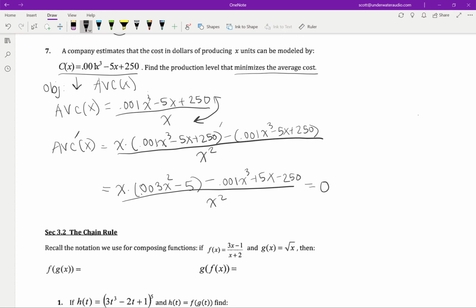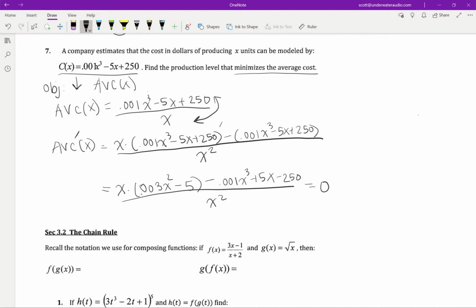So I'd set this equal to 0 to figure out what the critical points are. Critical points are where the derivative is equal to 0 or where the derivative is undefined. And I have one place where the derivative is undefined. That's x equals 0. The only trouble, though, is x equals 0 would be 0 units, like the company produced 0 units. So I'm pretty confident that's not a good thing. Like they have to make at least 1 unit in order to make any money. So I'm going to ignore that solution and just solve to see what the critical points are by setting it equal to 0.